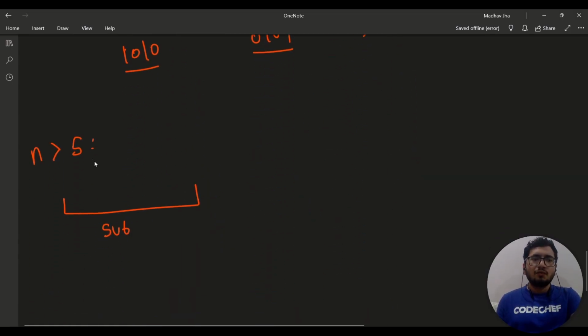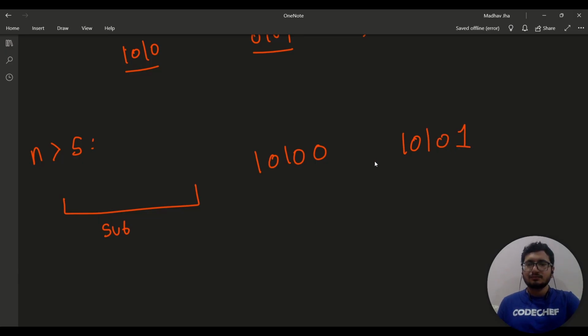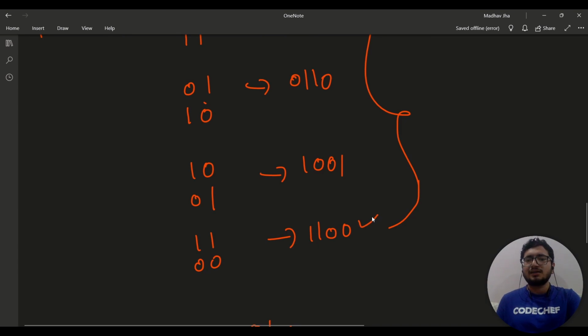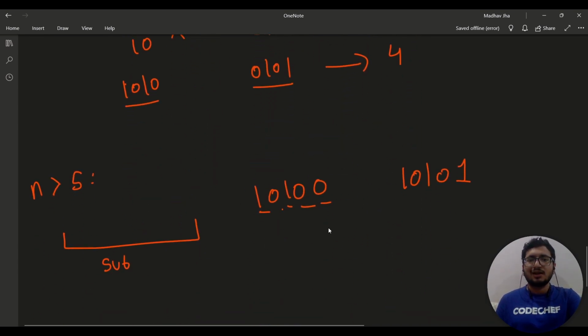So let's see what would happen if the length is 5. Let's start with 1 0 1 0. You can either have a 0 at the end, or let's say you can have a 1 at the end. Now in this case, again, you can simply choose 1 1 and 0 0, right? 1 1 0 0 is a valid answer. Now your whole string can be called beautiful. There's nothing you could do.